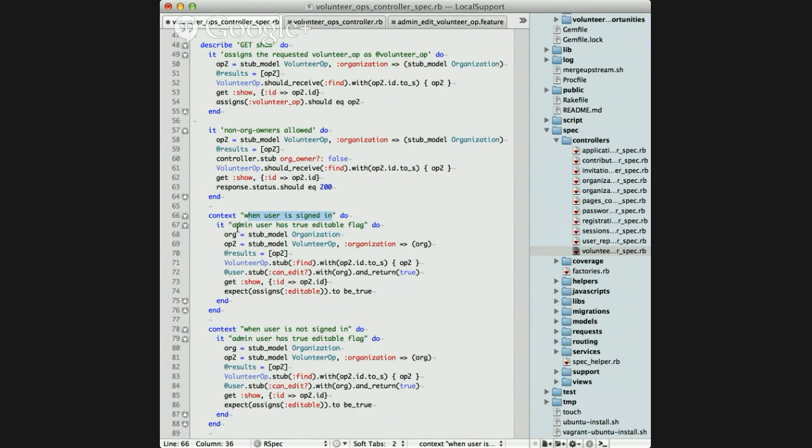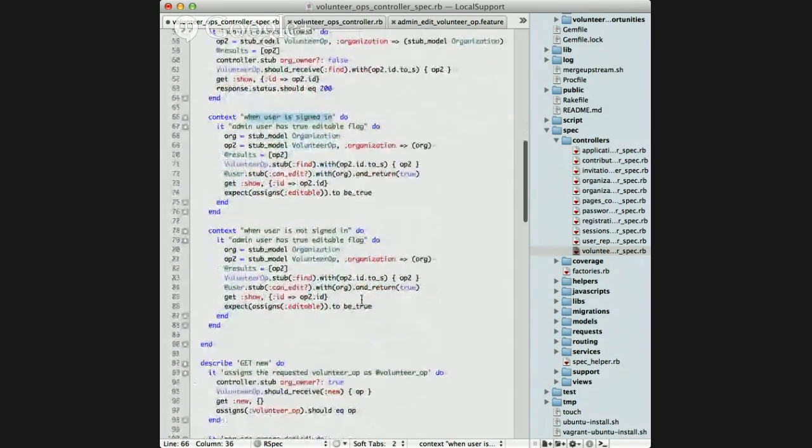When the user is admin or when it is not admin normally. But this one we should expand to be nil, to be false. I'm not sure it worked to be false.